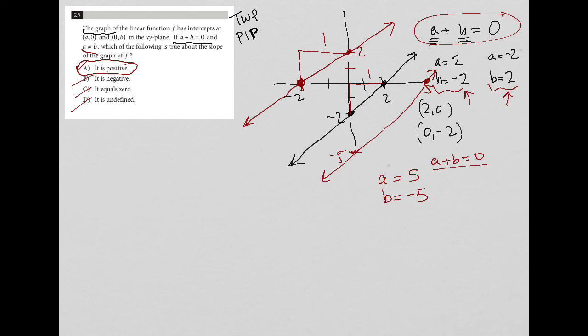So we used a little bit of translate word problem, definitely some plug-in picture, but also plug in your own number. There's two reasons. One reason is when you see variables in the answer choices, which is not the situation here. But the other reason why I love to use that strategy is any time I'm provided with variables and I wish I knew what those numbers were because that would make my life a lot easier. I just make them up. And obviously making them up has to fit the information provided.